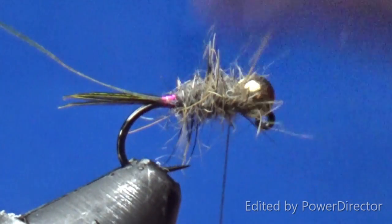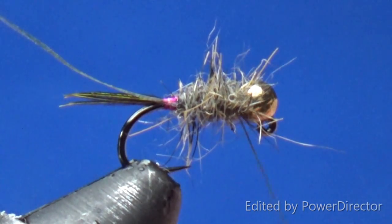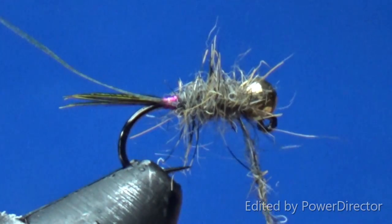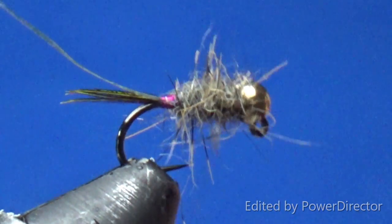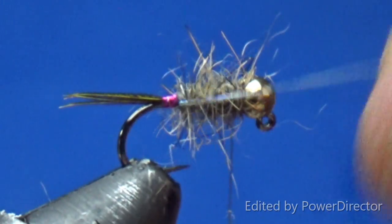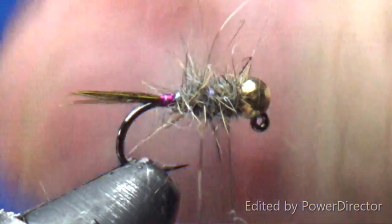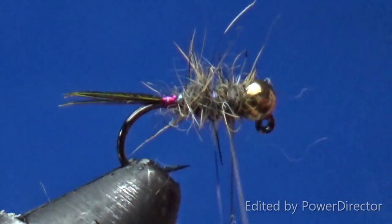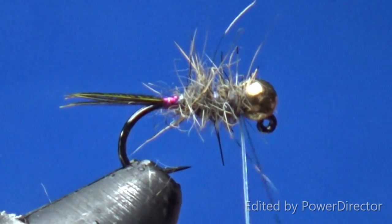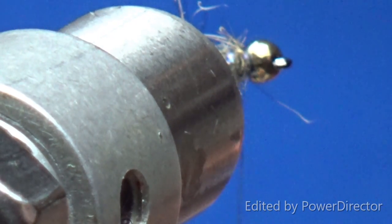Tell you what, that didn't wrap as pretty as the last one did. That's okay. Putting that another little chunk right here. Figures the one you decide to do a video on. Looks like a big blob of crap when you wrapped it up there, but that's alright. Okay, get the rib side by side, probably get 4 wraps and then 1 right behind the bead. There's 4, 1 right behind the bead, wrap it around the thread, and that's it for that. Cut it off.